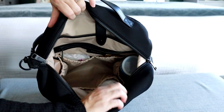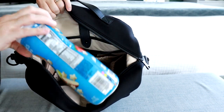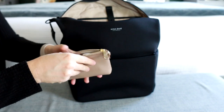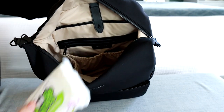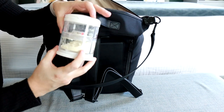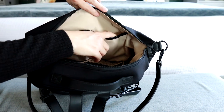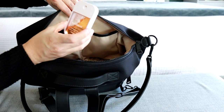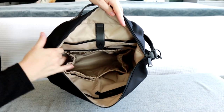Looking inside the Stevie, you have a lot of pockets to work with. There are six elastic pockets around the bag — on the sides I keep snacks for my baby, and on one side I have the smallest pouch from the set holding extra bows and a spare pacifier. In the back pockets I have a package of boogie wipes and an extra onesie, and another pocket holds my formula dispenser from Inno Baby. I also love that Mina Bae includes a short flip pocket at the top for hand sanitizer spray and a zipper pocket for earbuds, so you can organize all the way up the bag.